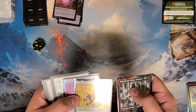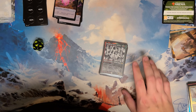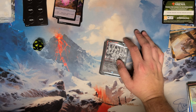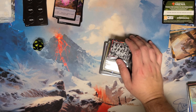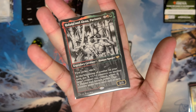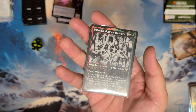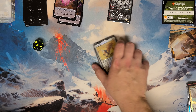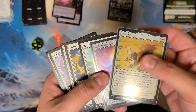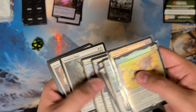Alright, so the last video I'm going to do for a minute. I was talking to a buddy and ended up going to the card shop. I traded some cards — didn't really care about value — but I picked up a card I wanted and found it in the fancy spooky art. Other than that, I was thinking about making a white soldier deck, so I just wanted some humans and human soldiers.